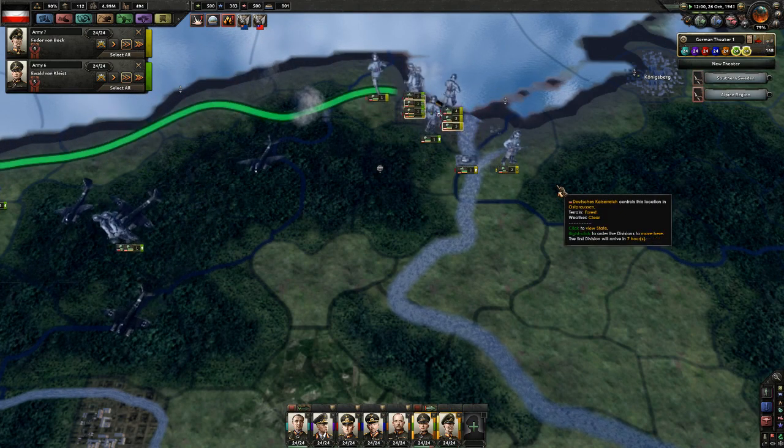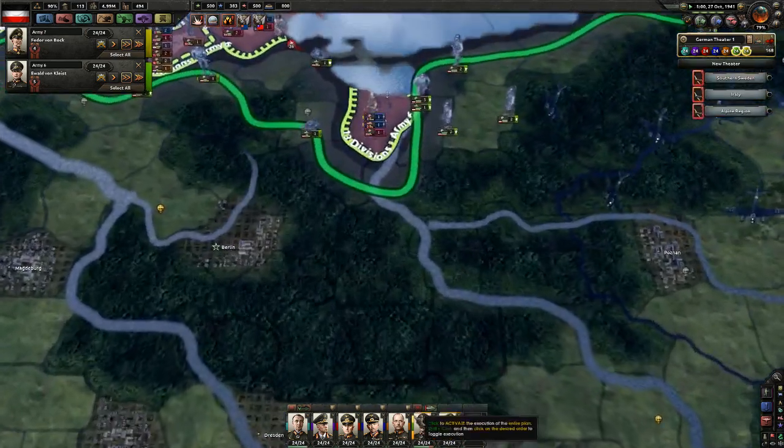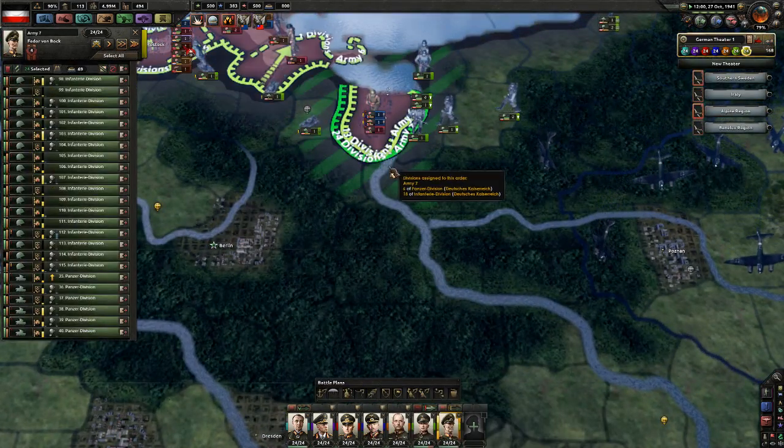Come on, let's end this. Good. Yellow can take up Stettin.